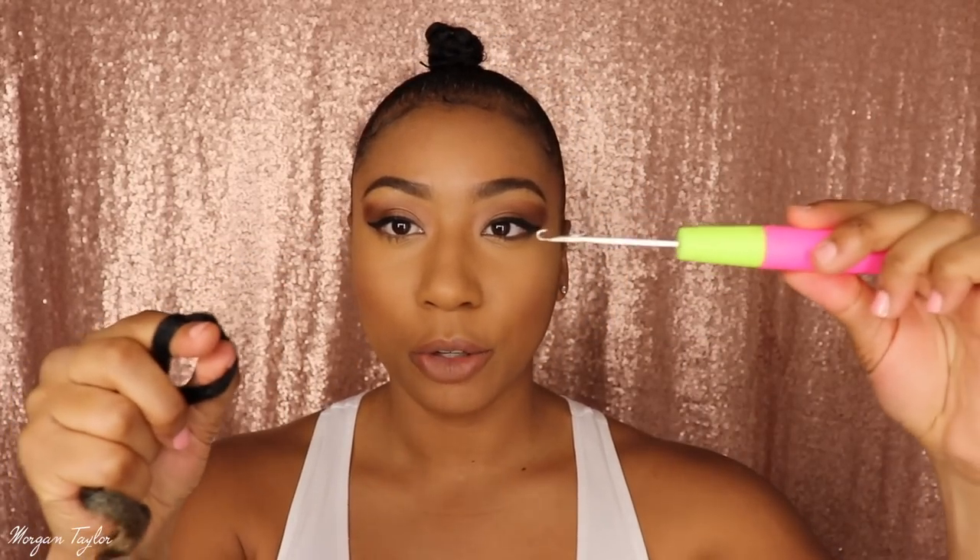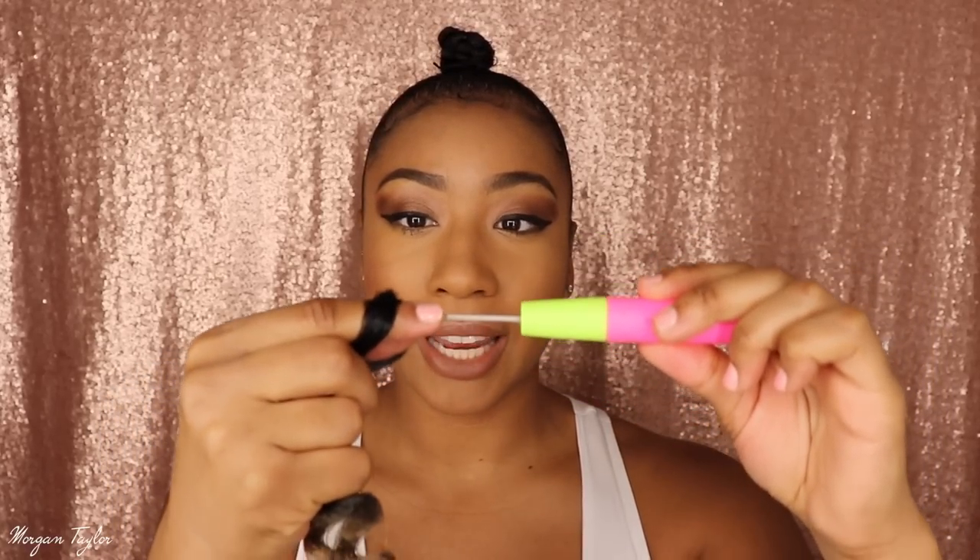Okay so you're going to need your crochet hair and a crochet needle. This is so simple — once you get the hang of crocheting it'll become very easy. The hair is this 1B blondish color. I'm going to start in the back. Basically you're just going to crochet the hair into your hair. I like to hold the hair like this — put it through your hair while the needle is open, then hook it, close it, and pull it back through.